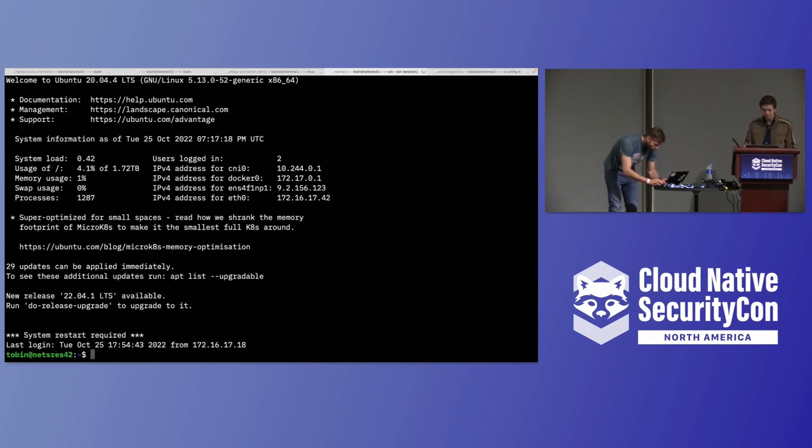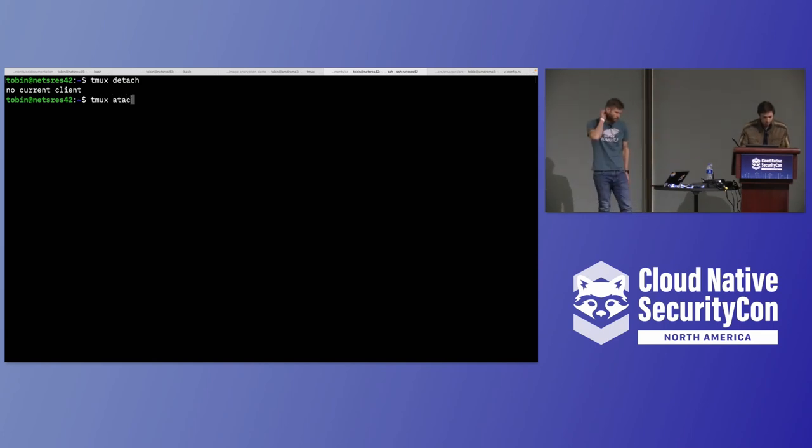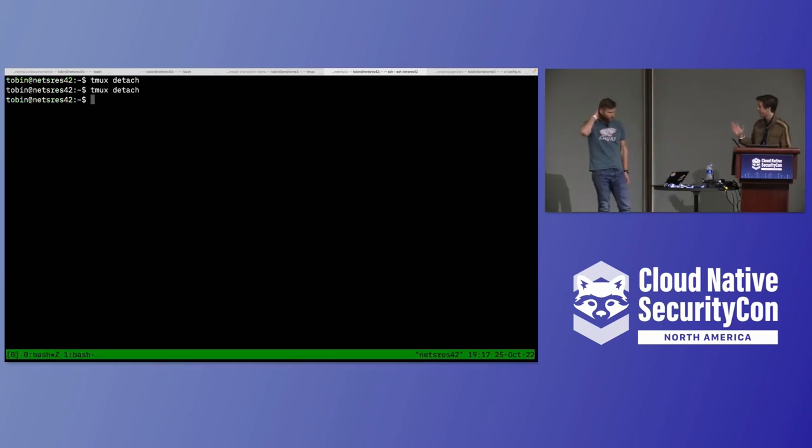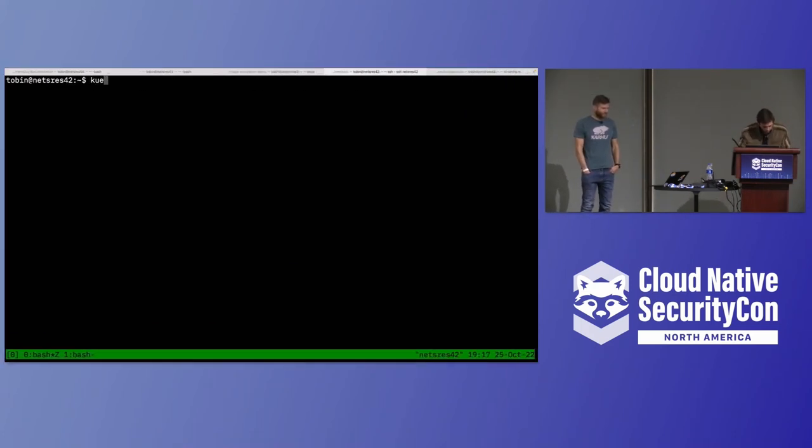So the first step is not this. Don't try to SSH into the node. Oh, also ignore that, you should update thing. And let me just say in advance that I have a butterfly keyboard from Apple, so I will not be able to type anything accurately. As you can see.